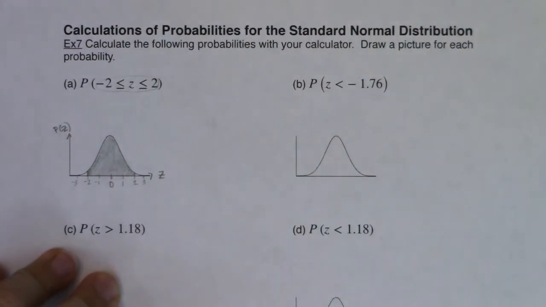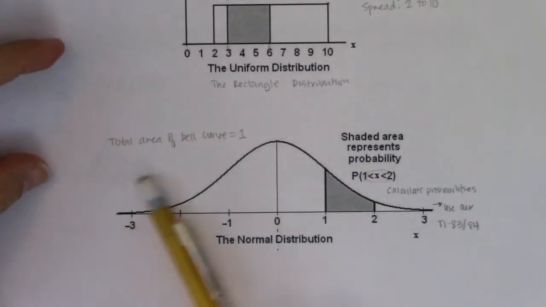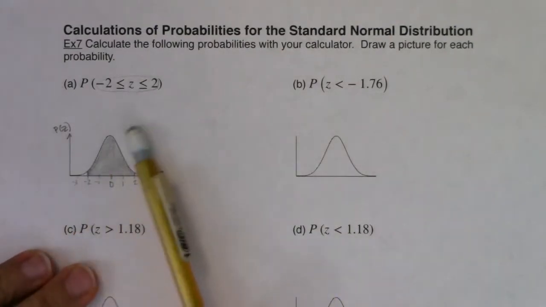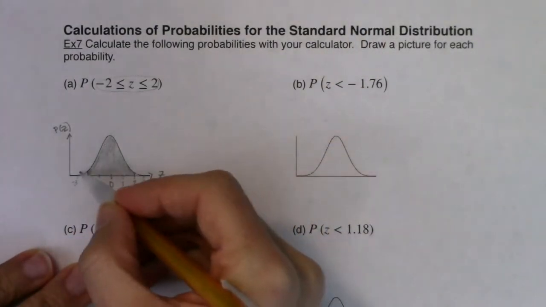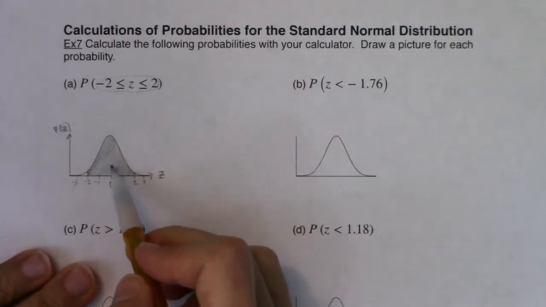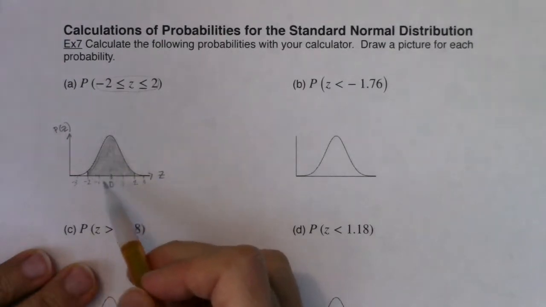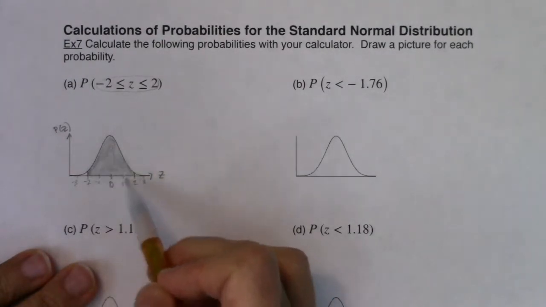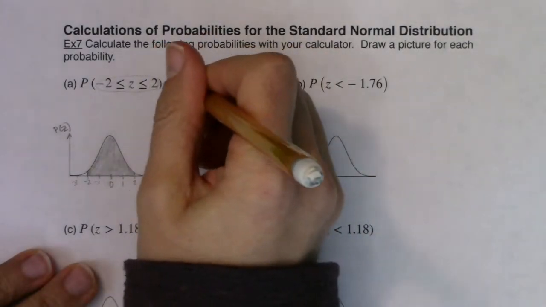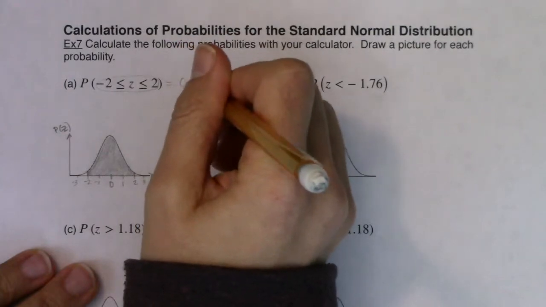I look at that, and let's remind ourselves of something we picked up earlier, that if I was ever going to shade the total area under this bell curve, the total area of the bell curve should be 1. Now, proportionally speaking, I didn't actually shade all of it, but you can see there's a little bit left off here and a little bit left off here. So proportionally speaking, how much did I shade? What proportion of 1? Well, to me, that looks like 90%, 90, 95%. I shaded almost all of it. So when I get this number, it should be close to 90 or 95%.